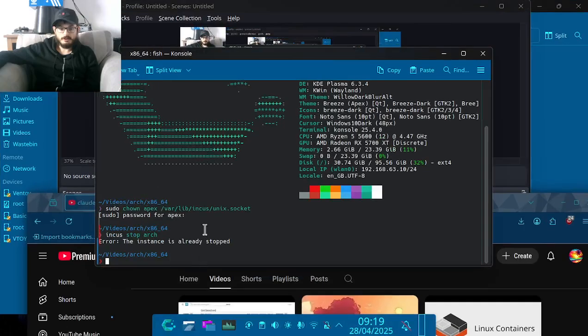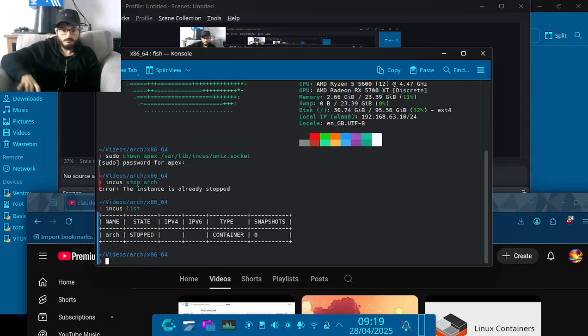You're going to want to create a container, so I just created a container. I'm going to Incus list. You're going to want to reboot after the container is created, so you can either create an Arch container, a Debian container, whatever distribution you're going to be using.